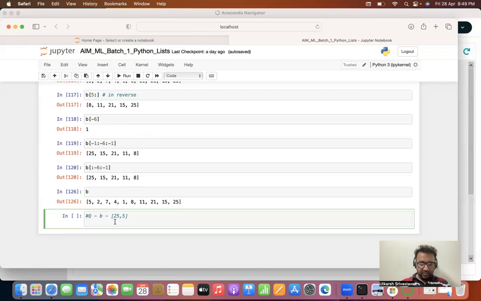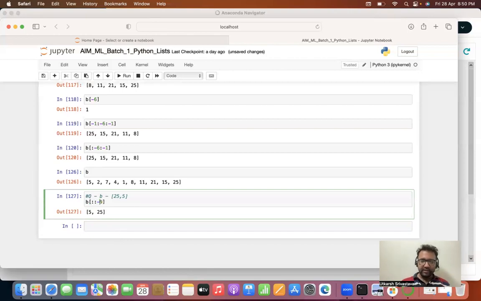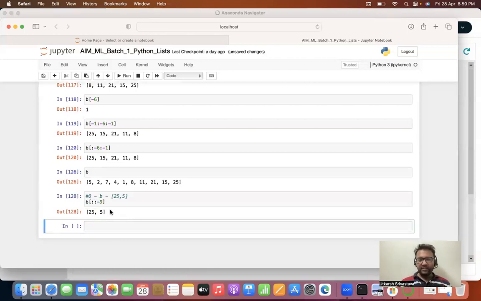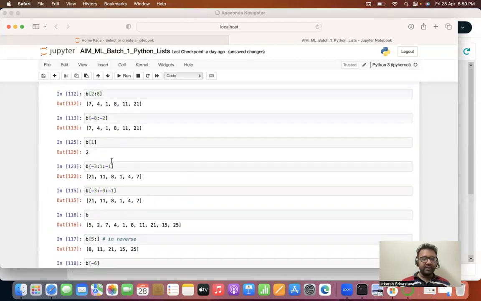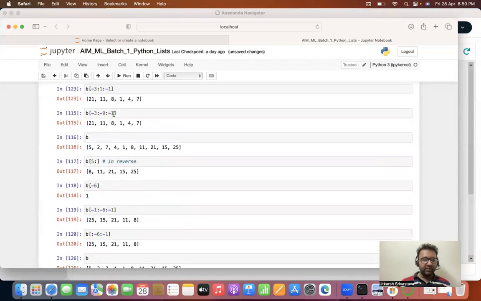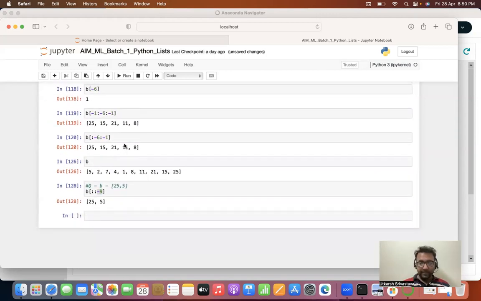So let me take out the correct answer. It is basically colon colon minus 9. Similarly, when we printed 5 comma 25, it was positive 9. Similarly, 25 comma 5 is colon colon minus 9. Remember, it is negative dicing. It is jumping, as we saw yesterday also in multiple examples. If you look at the recording, we saw multiple examples of 2 and 4. So colon colon minus 9 is the correct answer.